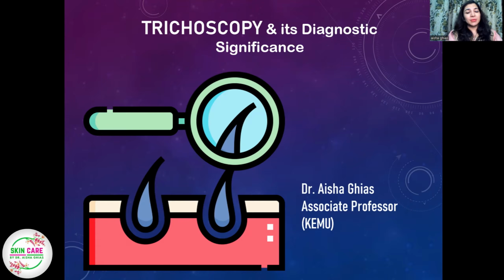Because every day in our clinic, we come across such patients who are having diffuse kind of alopecia where nothing is very specifically pointing towards diagnosis. For example, there is no single patch of alopecia. The patient is complaining about a diffuse kind of hair loss, and you're in a fix if it is a telogen kind of hair loss or if it's a nutritional deficiency disorder leading to the diffuse hair fall, or if it's a female pattern hair loss or a male pattern hair loss. So if you use this trichoscopy in your clinic, you just put your scope on and instantly you know which kind of alopecia you are dealing with. So having said that, let's go to the presentation straight away and start talking about alopecias.